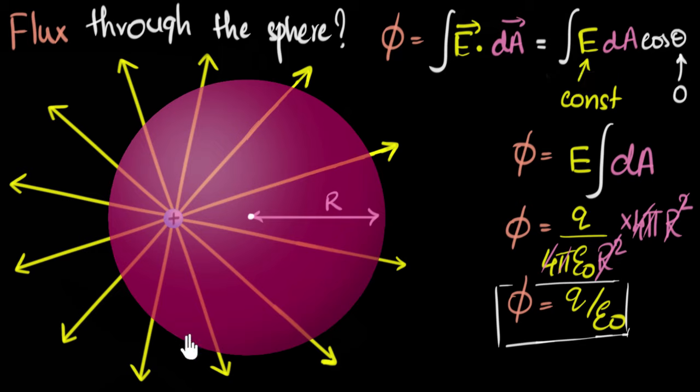Okay, now we need to re-derive it because it's no longer off center, so this derivation will not work anymore. Okay, that's the first thing. Now if you have to re-derive, see the problems. First of all, can we say the electric field is constant everywhere? No, because here we are closer to the charge, so stronger electric field. And as you go from here to here, weaker electric field. So electric field is no longer going to be a constant. So this will not be true anymore. What about this value of θ? Well, if you were to draw again these tiny, tiny dA vectors, notice that the angle is also no longer zero. It'll keep changing, which means this is also not true. So can you see how complicated this integral is gonna become now? We can't pull out that E, that θ will not be zero. Oh man, it's gonna become a little complicated now.